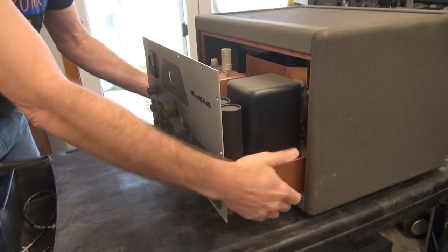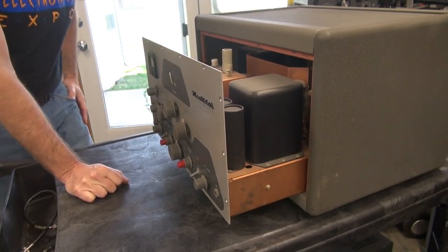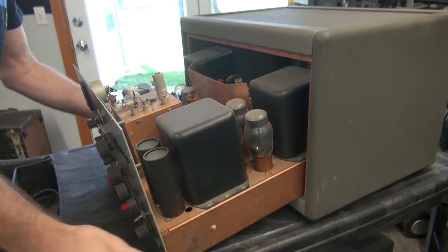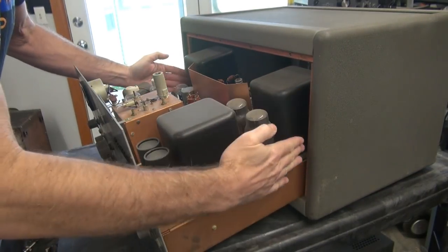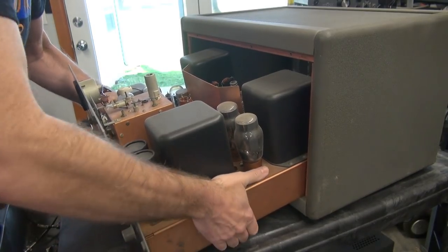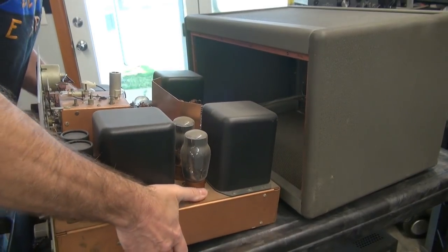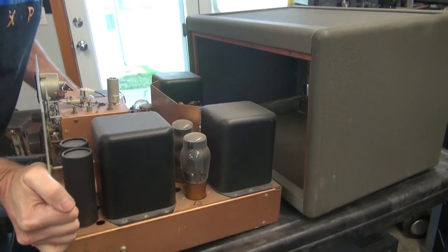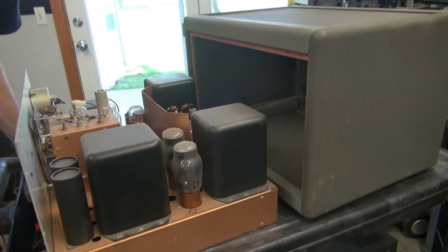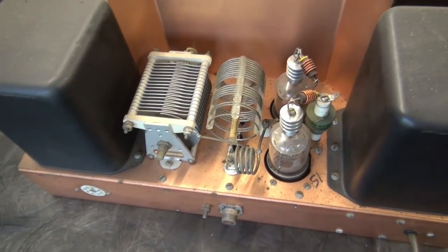I need shortwave girl over here to get it out for me — grandpa losing the strength. I had a screw over here on the side that was hanging up; she's a pretty tight fit. Check out that copper chassis — you gotta love that. She's out. Good thing I got this gigantic Rubbermaid cart; it really makes things easy. Chassis is out — let's give this thing a look over.